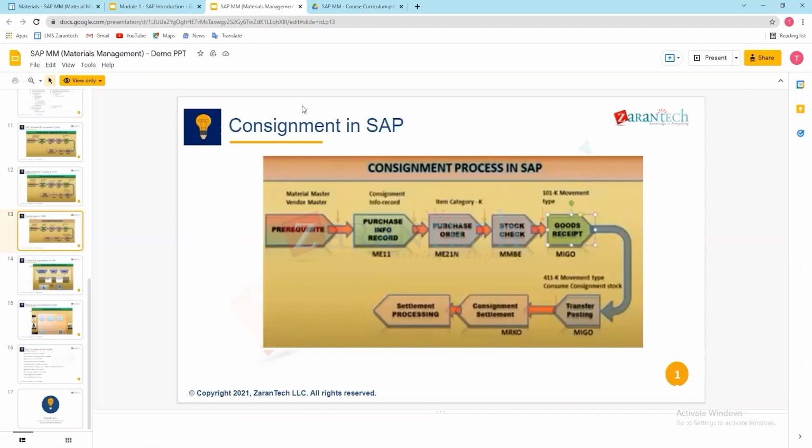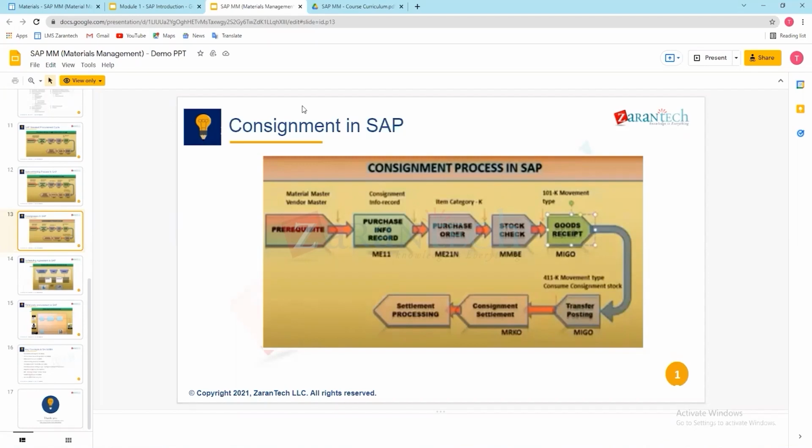Are you getting? Just a simple concept. The vendor doesn't have space to store the material. That's why he is sending material to the company. As a company, I will procure that material and store it in my premises, but I will not process the payment, because the vendor doesn't have space for that. This is basically consignment. Or I don't want to follow up every time with the vendor for procuring material.